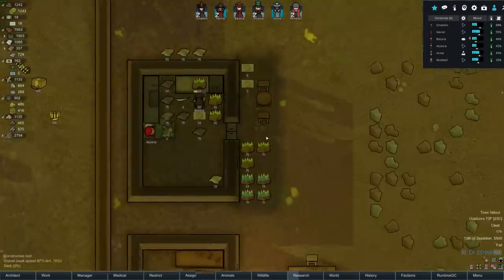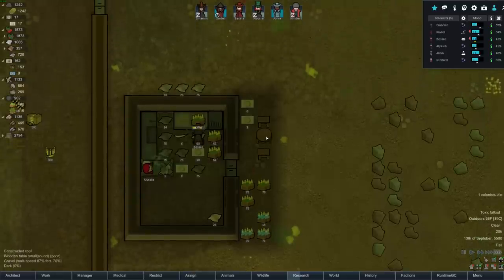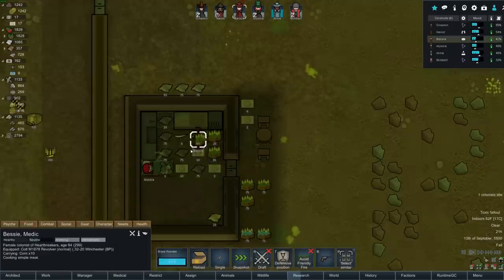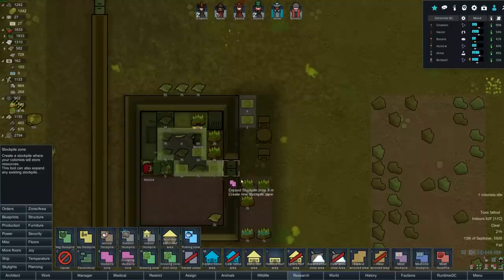There we go. Look at this, guys. The meals, they're coming in. They are coming in. Finally. I actually have more meals than I can even hold. Did I not make a stockpile here, an overflow stockpile? I did. There's one right there, but it's not overflowy enough. So let's overflow it some more and overflow it some more and overflow it some more.